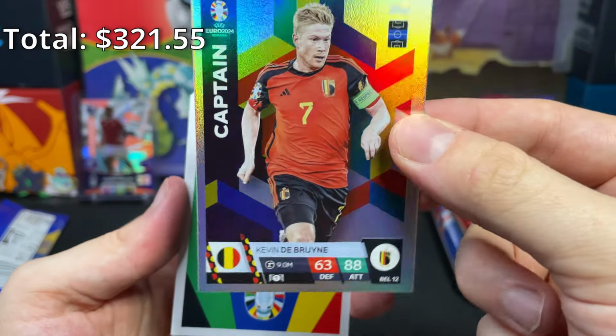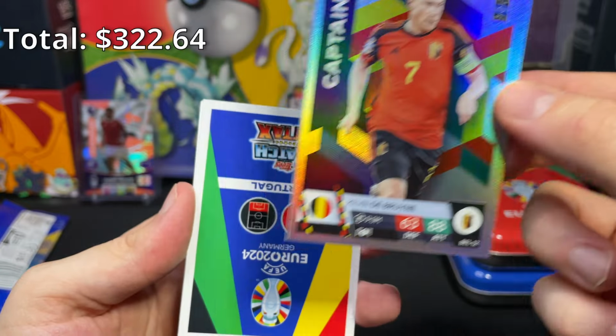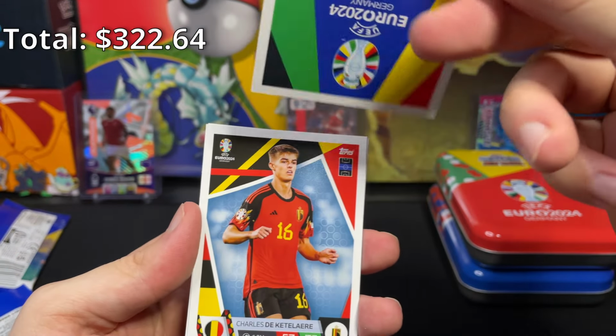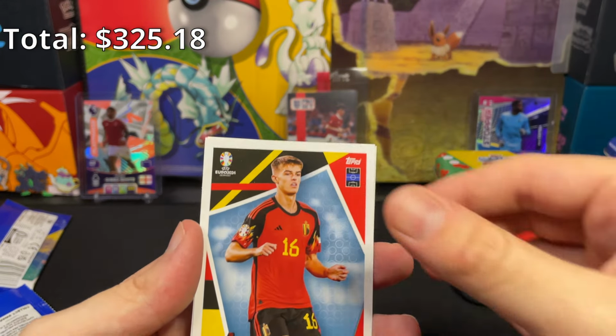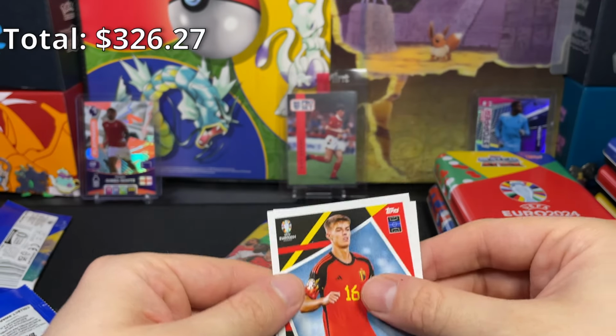Belgium. See that, Dad? He's Belgium. Kevin De Bruyne. The story is that because it's Kevin De Bruyne, he always thought he was Dutch. But he's not. So we just need to continue to remind him. Ooh, very nice little Pepe there, Ultimate. And then we've got two base on the back.